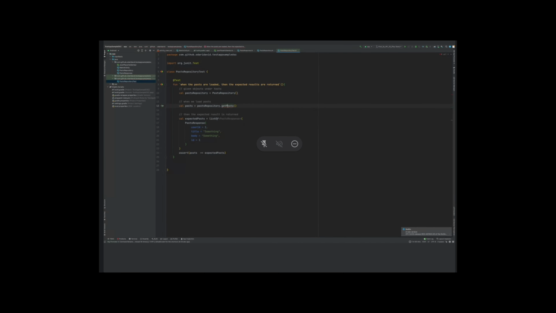Because I am using coroutines, which I think is what most of the Kotlin community seems to be using, I guess I use Rx at work, but I think I'll just work with coroutines because this is the modern stuff. Get post should be called only from a coroutine. So for testing coroutines, we should have something called run blocking test. I think I'll need to add that dependency.